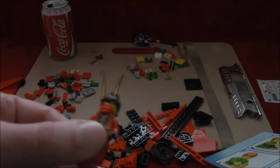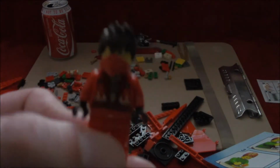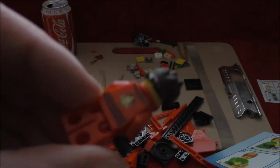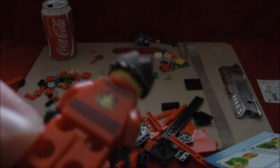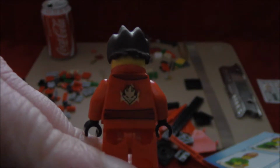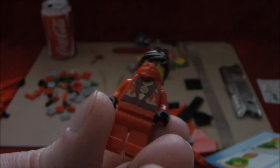And then you have this fellow. Generic messy hairstyle, bandana, what looks vaguely like a cowboy's outfit for some sort of rodeo show type thing, but a flaming skull type design there. Not quite sure what that's supposed to be, but not bad. It's a Lego sculpt, so of course high quality.